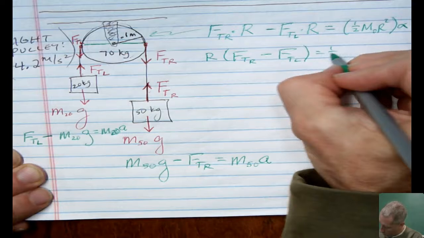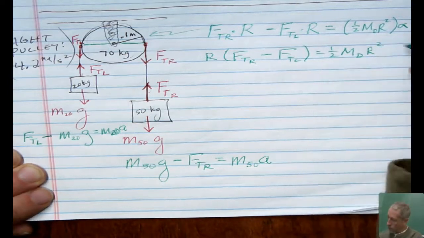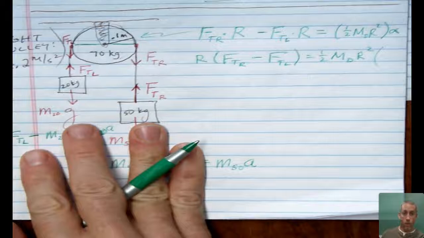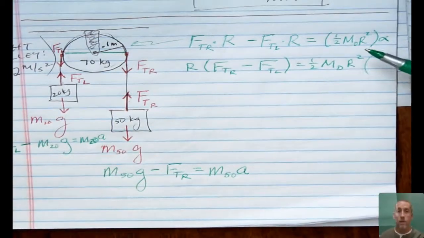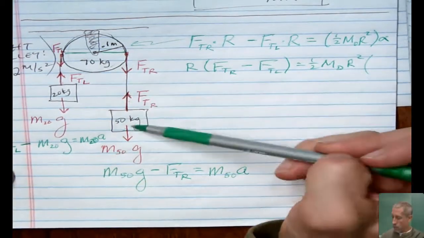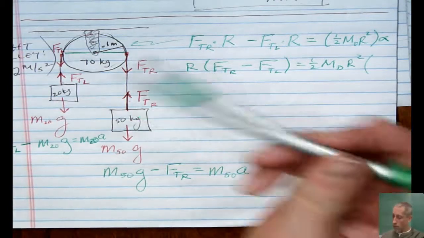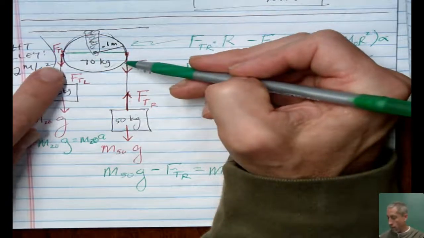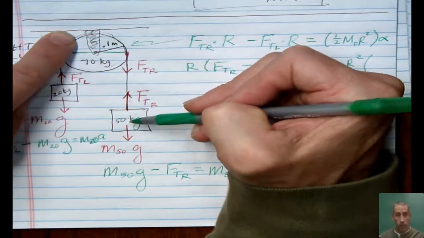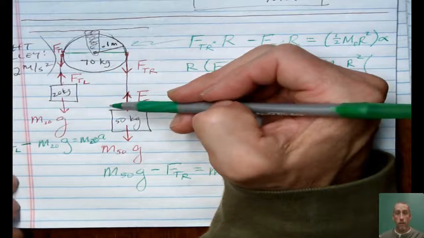We have 1/2 m for the disk, r squared. And here's an important consideration, and I hope you haven't stopped before now. I'm glad you're still watching, because we have another acceleration constraint. In addition to the two blocks having to accelerate with the same amount of acceleration, if this string is not going to slip on the pulley wheel, then for every little movement of the string, and therefore the blocks, we also rotate this disk the same amount.